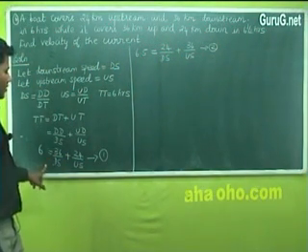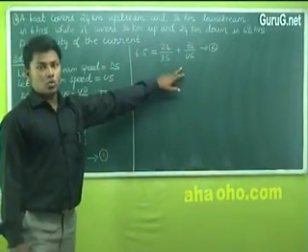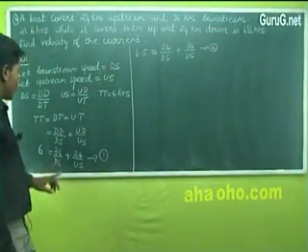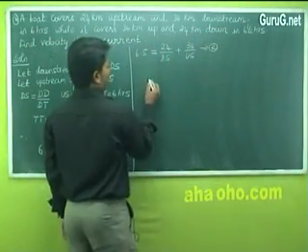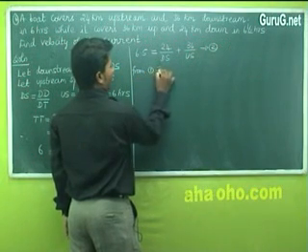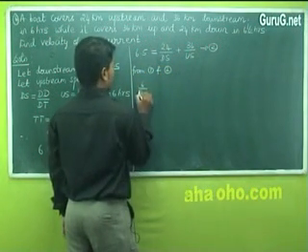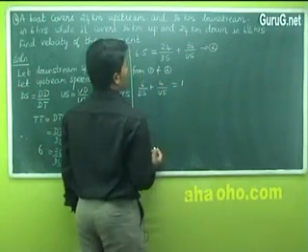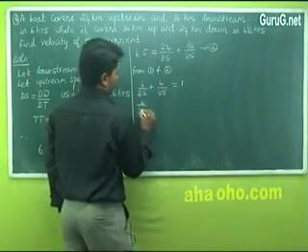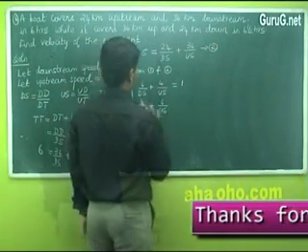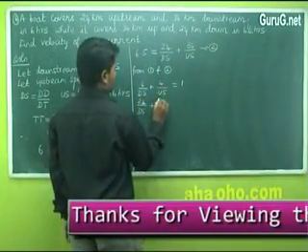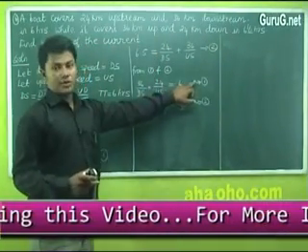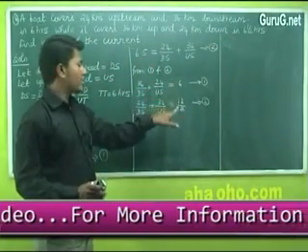So solve equation 1 and equation 2 and find the values of downstream speed and upstream speed. How will you find out the values? From equations 1 and 2: 24 by ds plus 36 by us is equal to 6, and 36 by ds plus 24 by us is equal to 13 by 2. So this is equation number 1, and equation number 2, where 6.5 is written as 13 by 2.